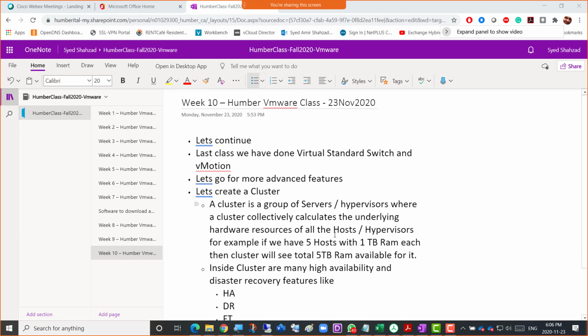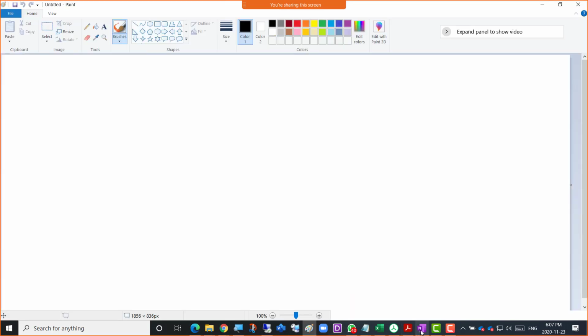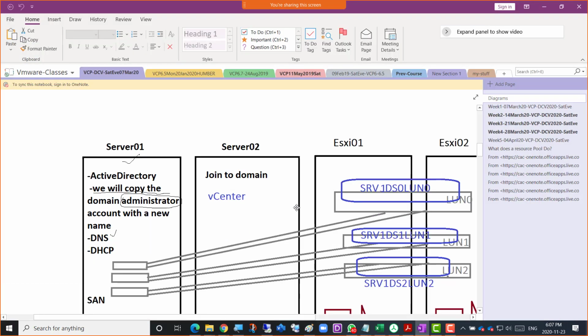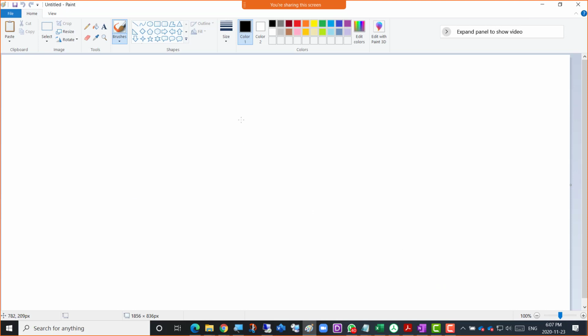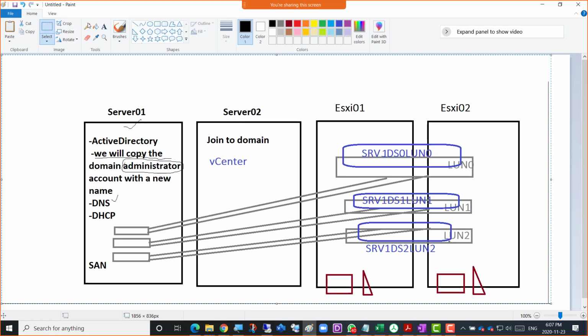So the cluster can decide, if there are virtual machines there, so obviously for that I need a diagram. I'll just grab one diagram from here. Suppose you have a virtual machine here, and first of all we have 2 hypervisors, right?